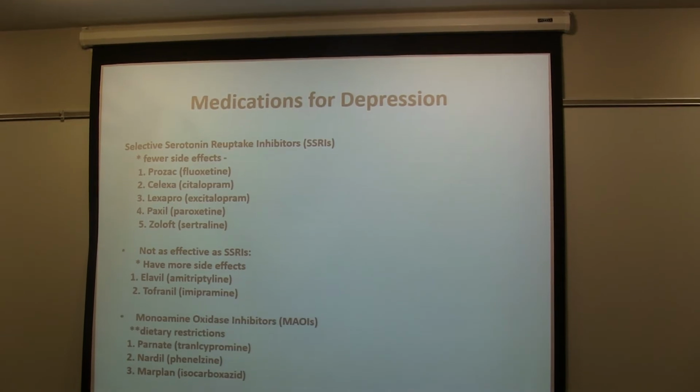However, a lot of the research indicates that studies have found that if a sibling has been successfully treated with, let's say, Prozac, one of the SSRIs, another sibling who may experience depression can do quite well with that particular medication as well. But each person is biochemically different, and what one medication may not work, another one might. So some of them are Prozac, Celexa, Lexapro, Paxil, and Zoloft, to name the major SSRIs.